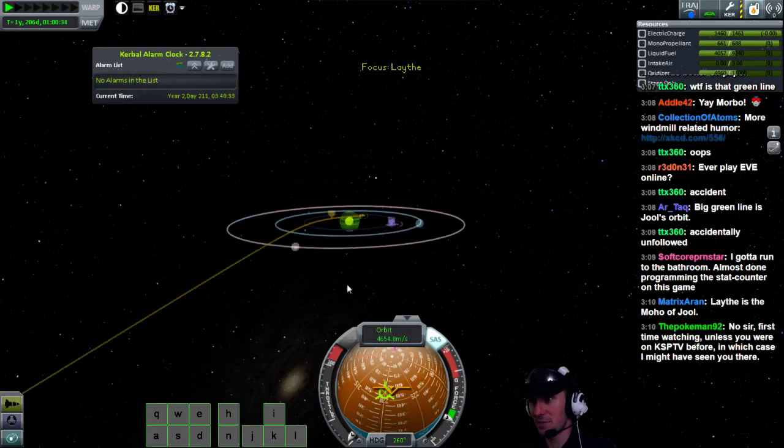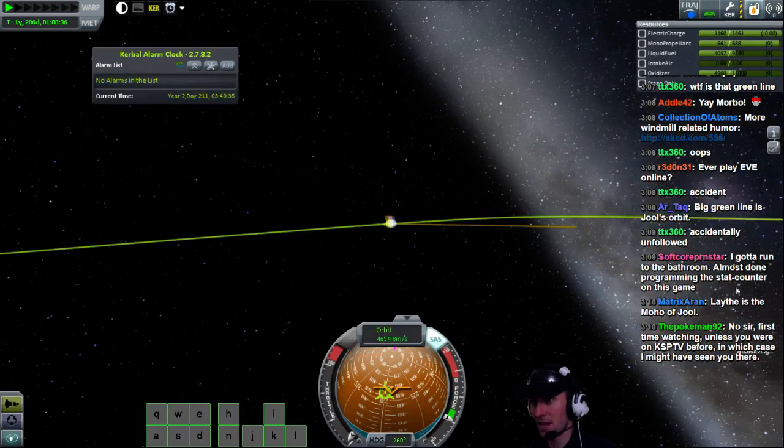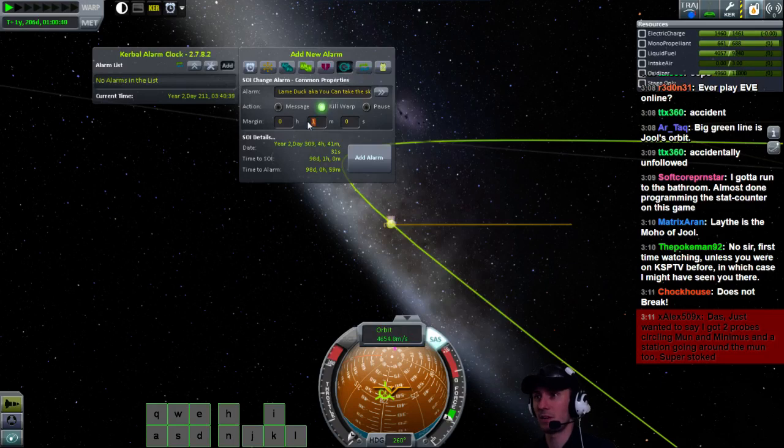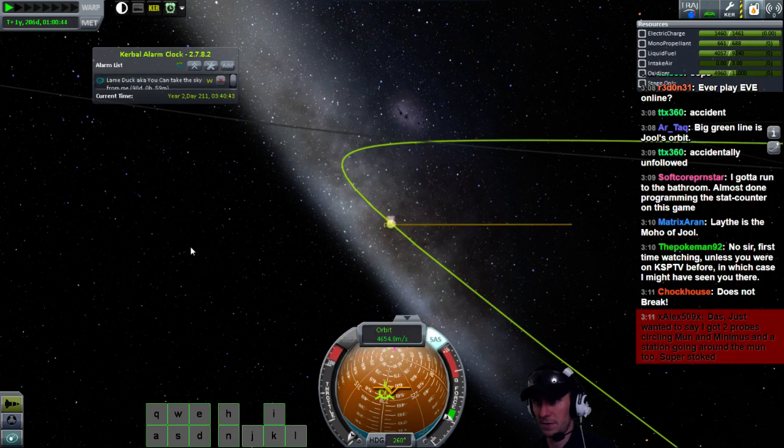Let's get through all these sphere of influence changes, beginning with the Jool sphere of influence change. Kerbal Alarm Clock, talk to me. There we go, put it 1 minute out. That is fine, add the alarm. Let us fast forward. F5 for safety.